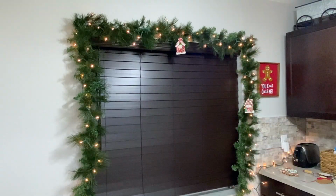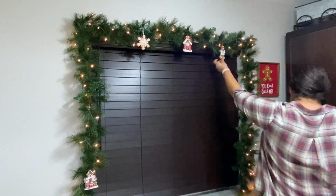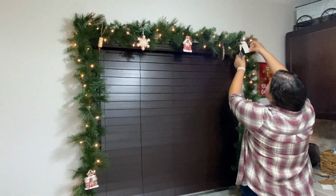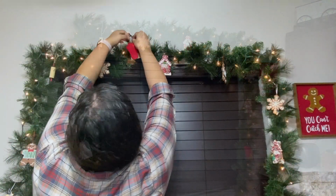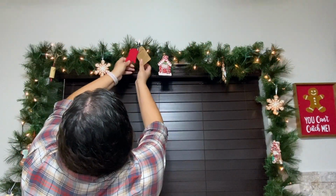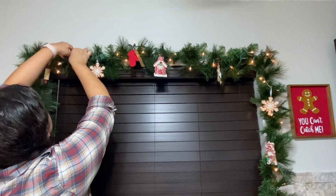Next, I went ahead and added my ornaments to this garland. I did a lot of little gingerbread houses, and I also did some little baking items, like rolling pins and a whisk, and some little recipe cards. I got those at the Target Bullseye section, and also some little Dollar Tree red balls.